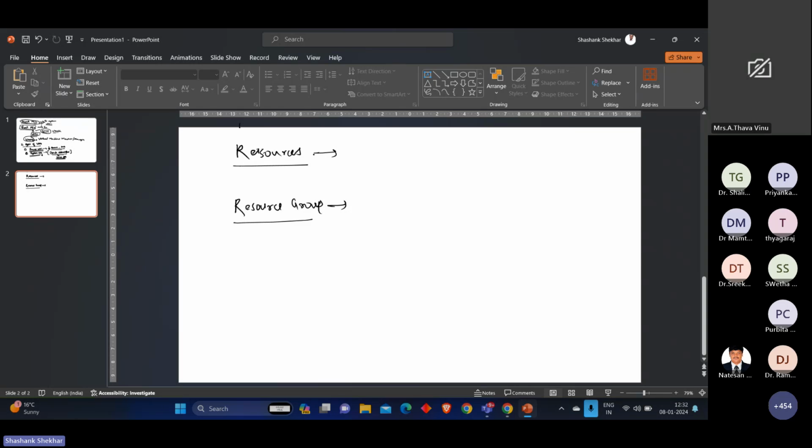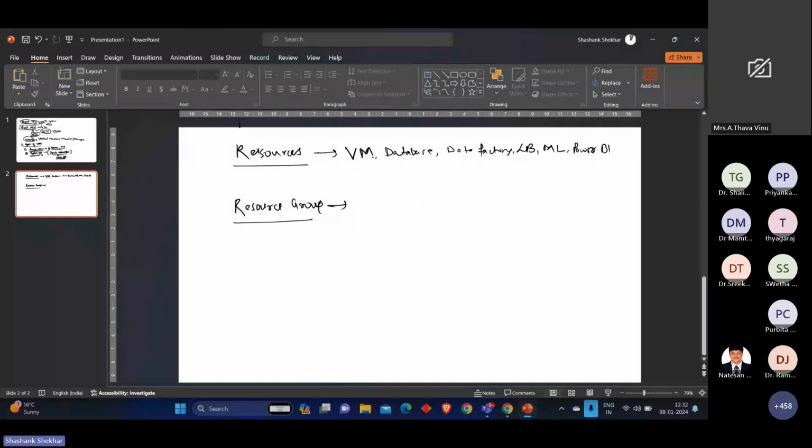There are multiple resources that we can create on Azure platform. I was saying in the beginning that we can create VM. We can create database. We can create data factory. We can create load balancer. We can create machine learning concept. Right. We can integrate Power BI as well with Azure.